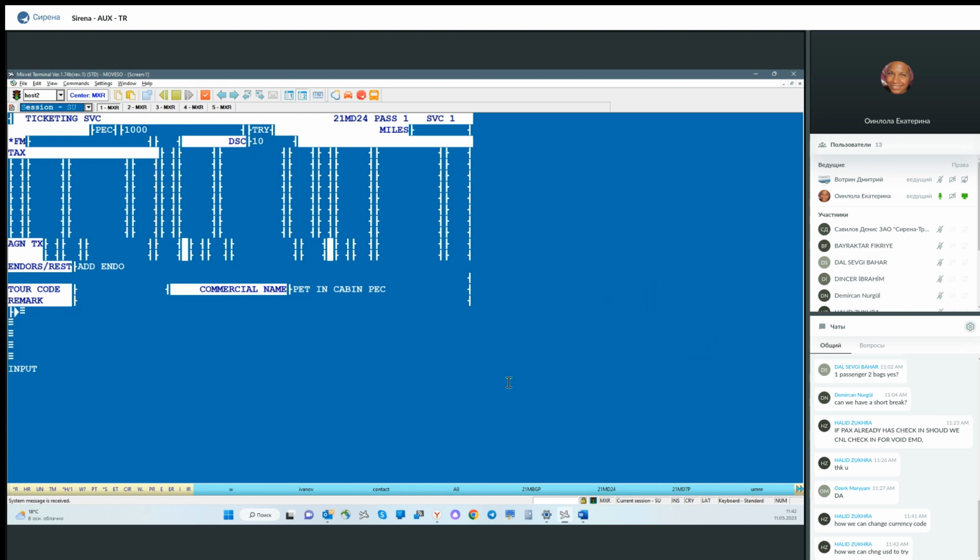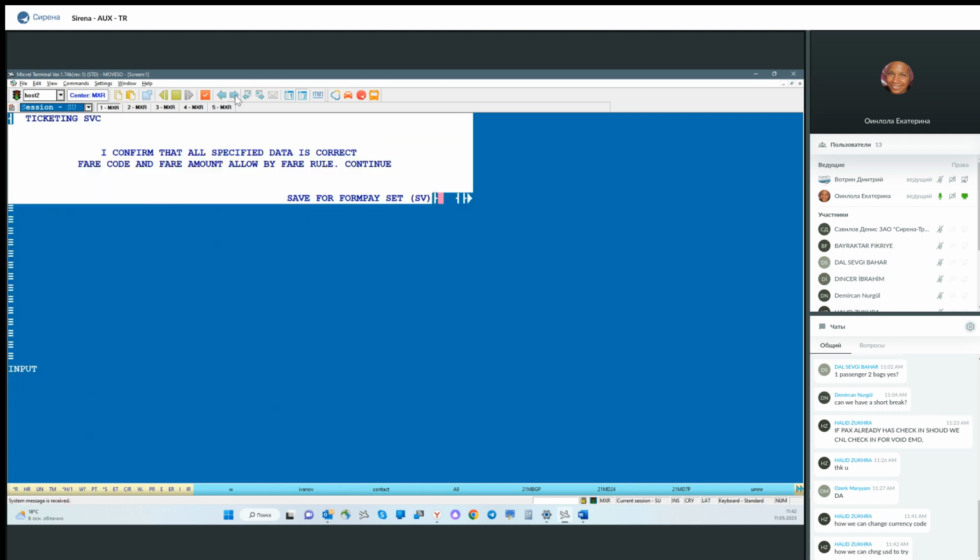Let's check input. So let's click on entry. Then you can see part on the bottom of the screen. So let's go to the next page. On this display, you can click entry, and the system will issue AMD.